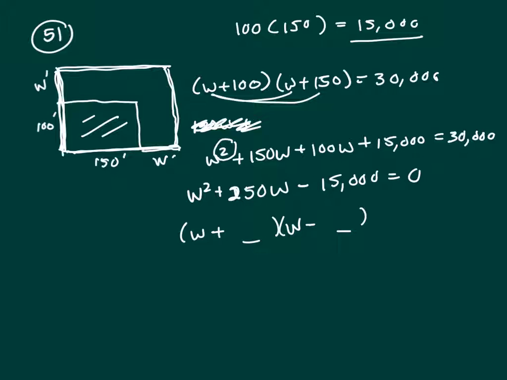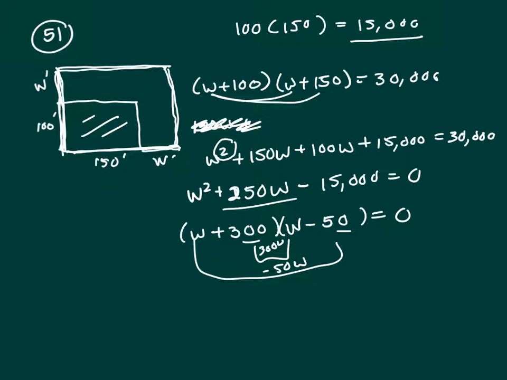So let's think about how do you get 15. 15 is 5 times 3, right? So I'm going to put the 3 here and the 5 here. Okay, 3 and 5 is 15, but we're going to have to get larger numbers because it's got to multiply up to give you 15,000. So this 3 makes me think of 300 and this 50 because the difference of these two is, when you multiply your insides and you multiply your outsides, you combine them and you get 250W.